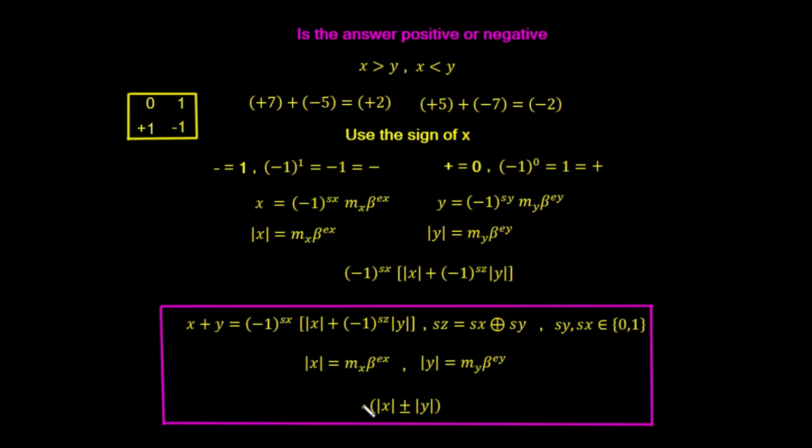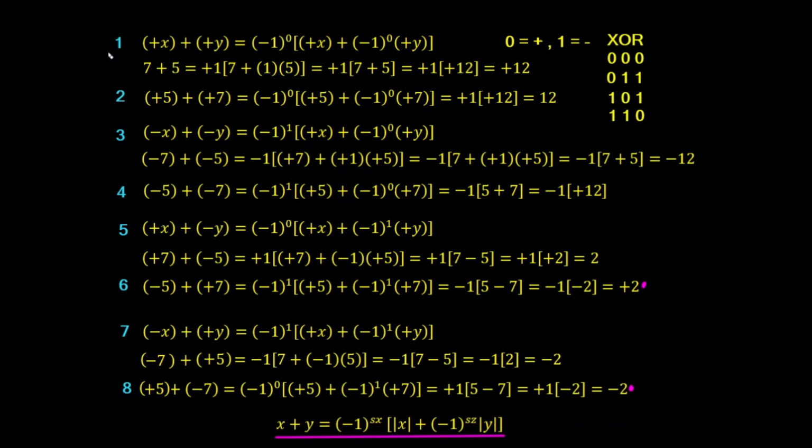But what we're going to do is go through the 16 possible combinations, and we're going to see there's actually going to be 4 of them that don't quite work for us. So we're going to have to change this just slightly, and we'll do that on the last page of this video. So on this page I've got 8 possibilities of adding our 7 and our 5, and we've got another 8 possibilities on the next page. Now I'm not going to sit and read through every one of them.